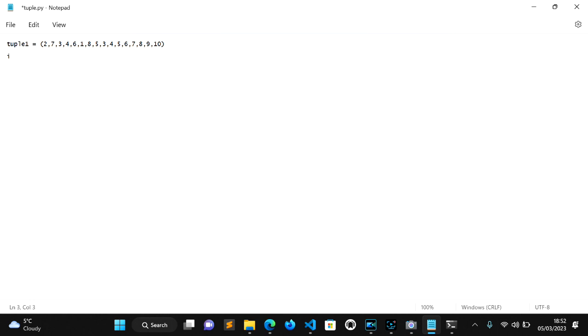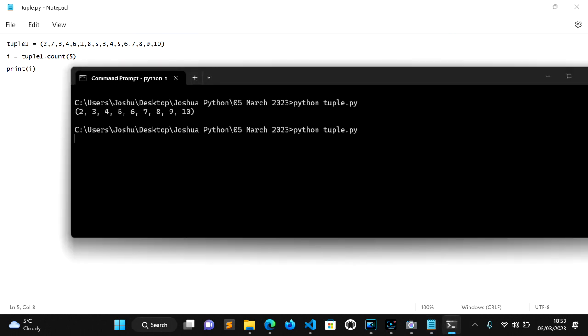Let's just take a random variable of i. tuple1.count(5). Oops, print i. Now let's go to command prompt and run our program. 2 times. So it's saying 5 occurs in my tuple twice.